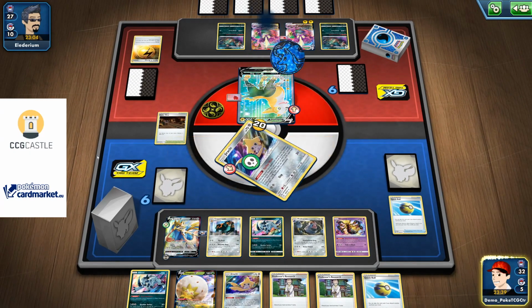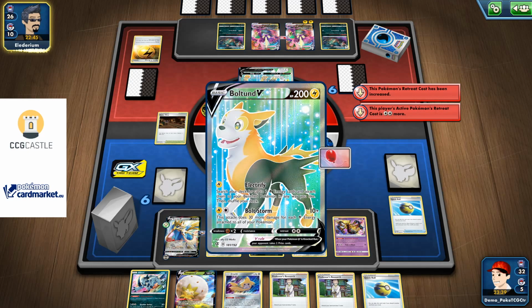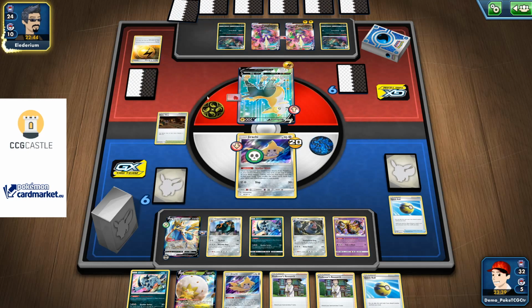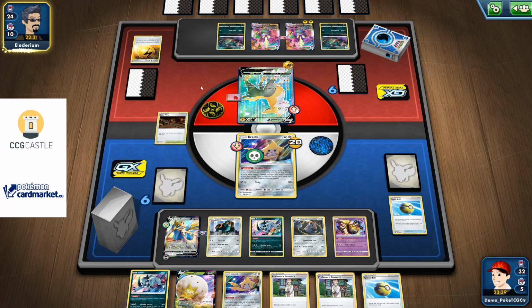Okay. So, Toxicity evolved, Garbodor evolved, and Absol don't count anymore on those 2 Pokemon, but it counts on Boatland VMAX. Boatland cannot retreat with the air balloon, so in order for my opponent to retreat, he needs to pay also 1 energy retreat cost, but he will probably consider just charging another Toxicity VMAX. If I'm my opponent, I would probably consider doing the same.